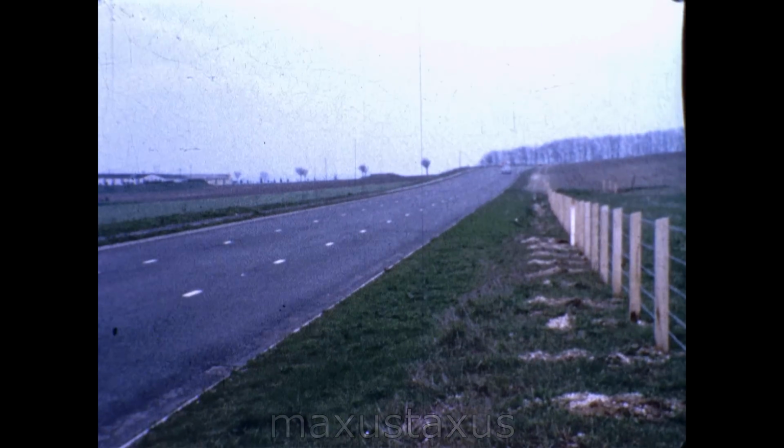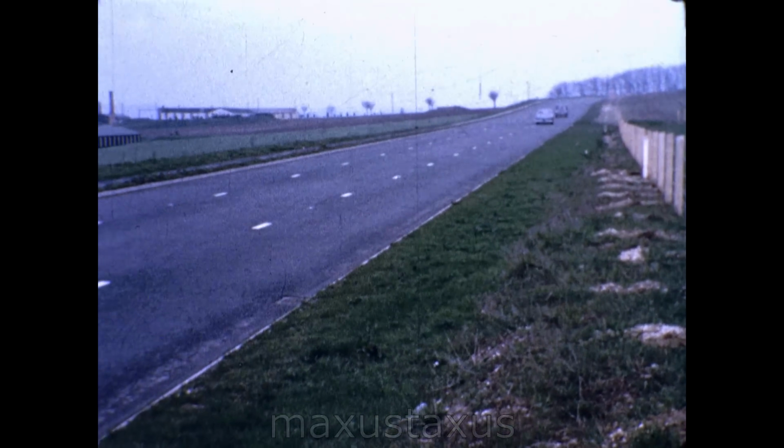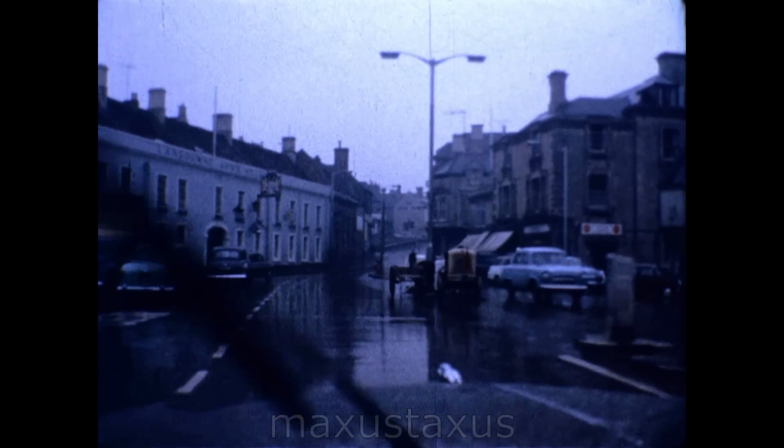Here we are, travelling along at about 65, quite safely, followed by a van obviously exceeding his legal speed limit of 40. You can see from this picture how much they've improved this road. Here it comes, the rain. Coming through Calne, our braking distances have gone up, of course. The road is very uncertain here. Changing road surfaces, which have to be watched because it means varying braking distances.